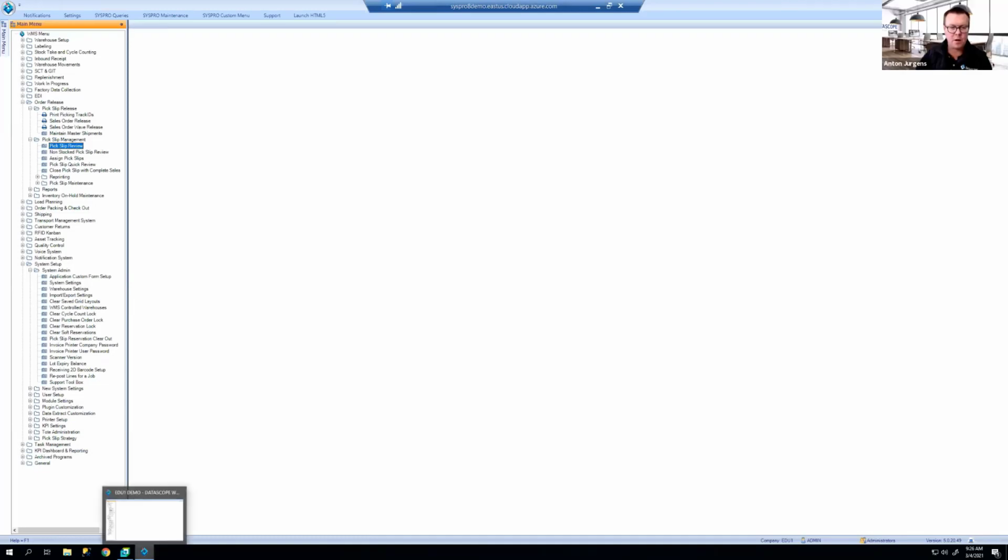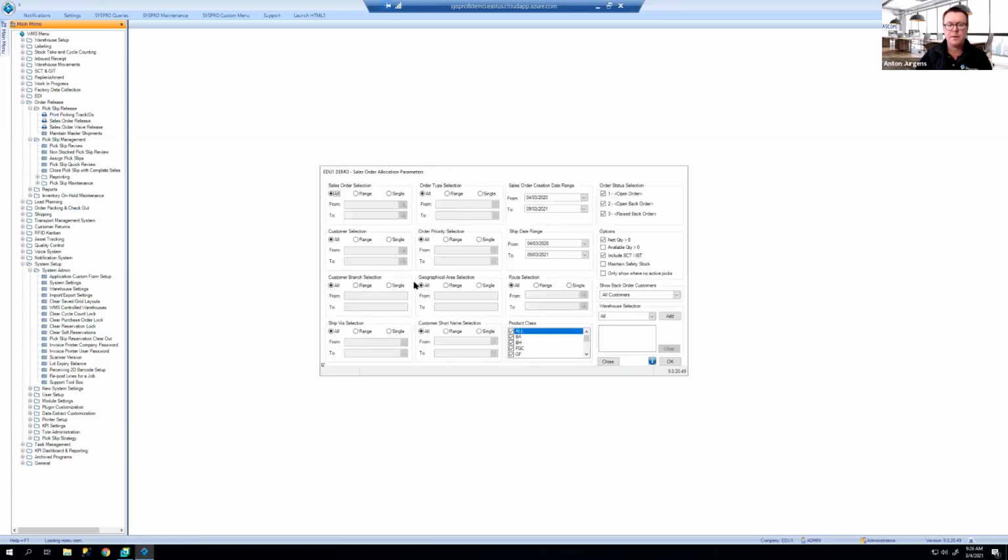I've been answering some of the questions as we've been going, but I'll just go back to them and talk through them. One of the questions was, can the reservation rules be changed? The answer to that is absolutely. You can use one of our standard inventory reservation rules. We've got 13 of them. Or you can develop your own reservation rules.